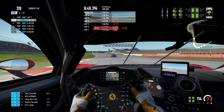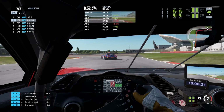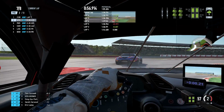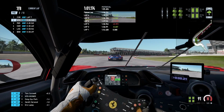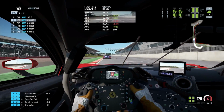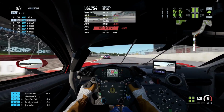I mean, the acceleration off the mark is definitely better in the Ferrari, but I think the Z4, once you get into sort of 3rd and 4th gear, it does seem to have a little bit more in it. Right, onto the curb there, and let's see if we can really push it now. Let's see if we can get a little bit closer. We've got one more lap to try and win this race, so let's see if I can do it.